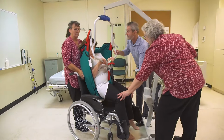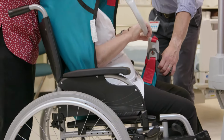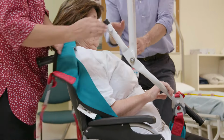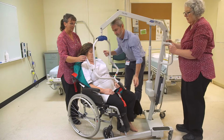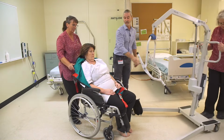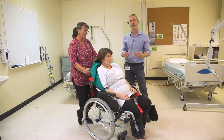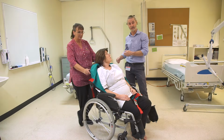We can hold the knees and the straps at the back to position the patient back into the chair and watch the yoke as it comes down. Once it's down to the right level, we can remove the sling attachments. Now we can remove the hoist. We can leave the sling in place and wheel the patient to their bed, and if they need to be put on the bed, then we can reattach the sling and use the lifter to transfer them to the bed.